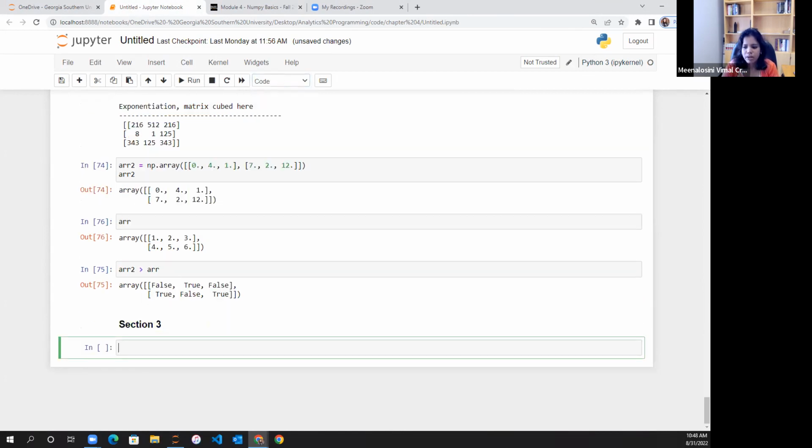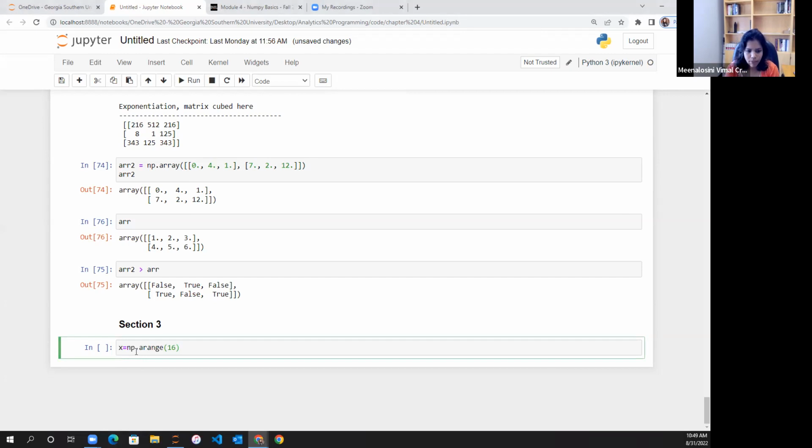Okay, so the reshape function. Particularly when you work on the application side, data analytics or machine learning or deep learning, we have to change the dimension of the data. To do the feature analysis, sometimes we may need to change the dimension. That is where we can use the reshape function. First, let's create an array.